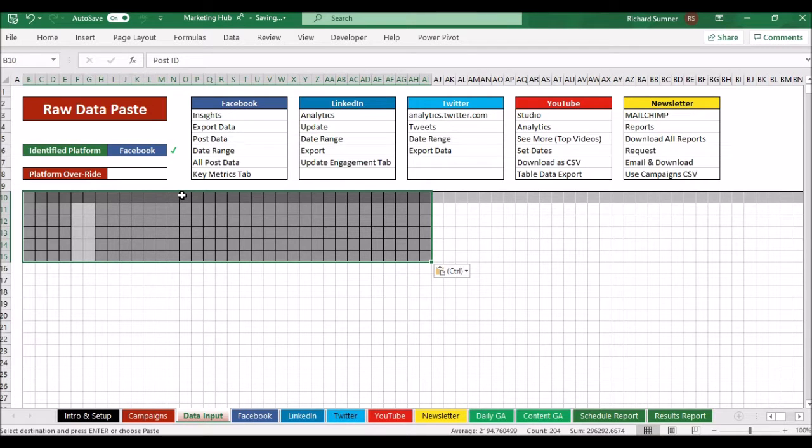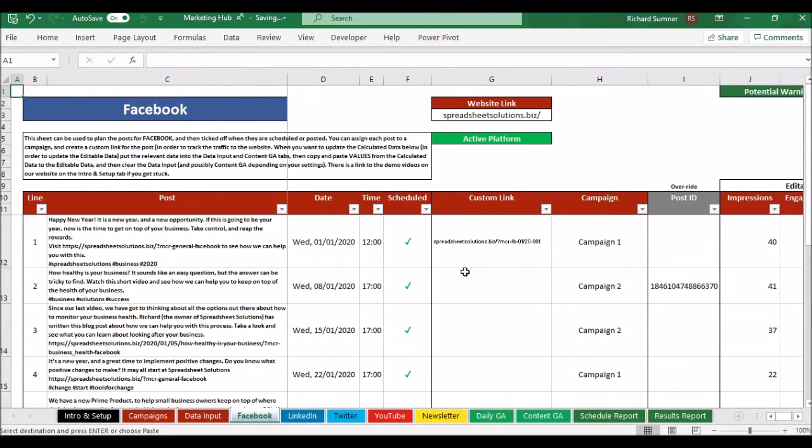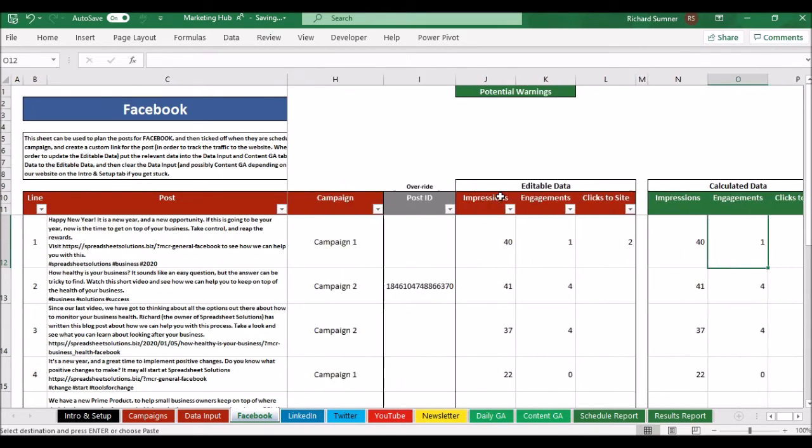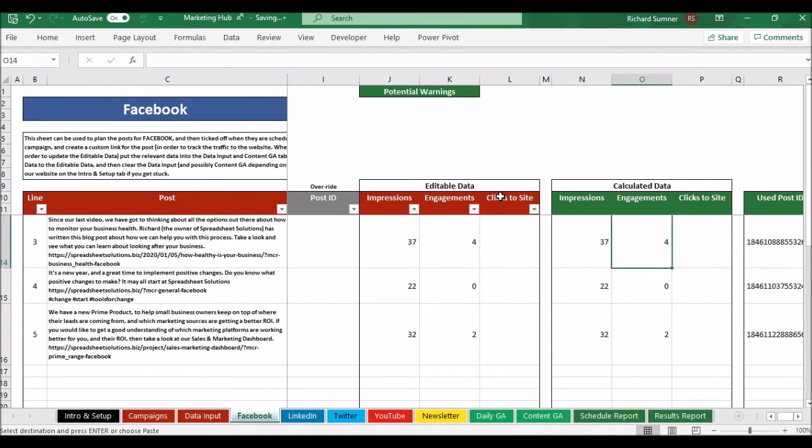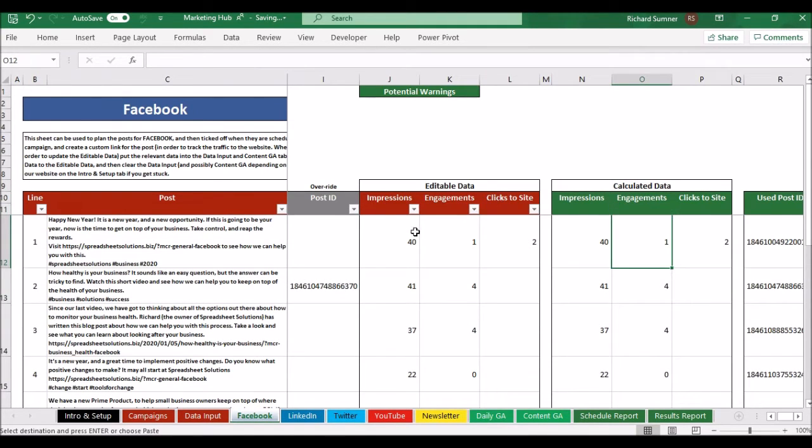How does it know that? Well, you need to set it up, and I'm going to get to that in a minute. But when it knows the data, so if that says Facebook and it's got a tick, it means it recognizes the data and it's got everything it needs. Then you can just go to Facebook, and now you'll see over here you've actually got the calculated data in there. And none of them have turned up green because they match with this.